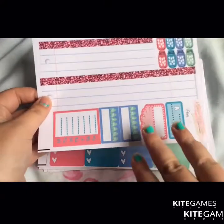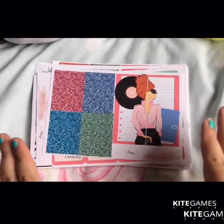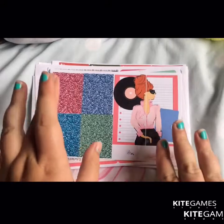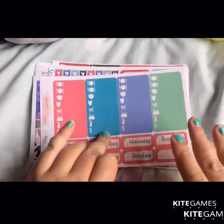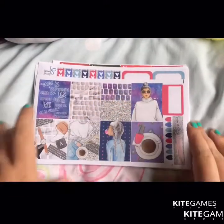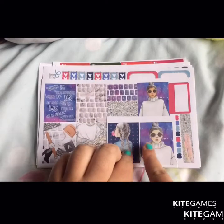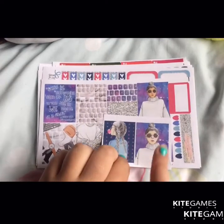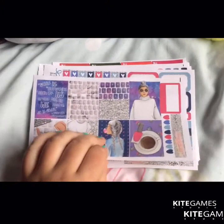The 50s kit also includes a sidebar, movie marquee, and ombre heart checklist. I got the add-ons for all kits — so the add-ons are glitter headers, a double box, little things, and date covers. The next kit I got is Style, and it comes with two extra full boxes so that you can choose what skin tone colour you want to use — that's really lovely. I'm just going to flip through now.